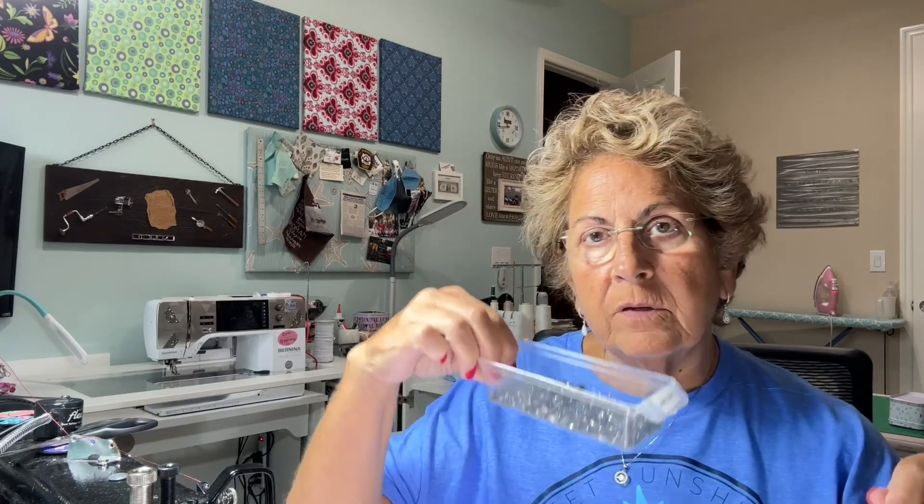Hi everyone, this is Barbie with Genie's Designs, and I'm getting ready to do a video on the Dana Pack by Lynn's Handmade. I've made this before but it's been a while and I haven't done a video tutorial. My hardware: I'm using some Birkin Dee with gunmetal zipper tape, some gunmetal rivets, two silver clasps, two D-rings, one-inch hardware slide adjuster, and one zipper pull — though I'm not sure if there's one or two.